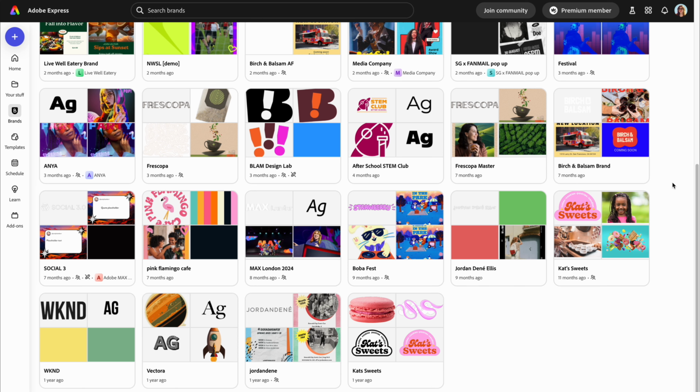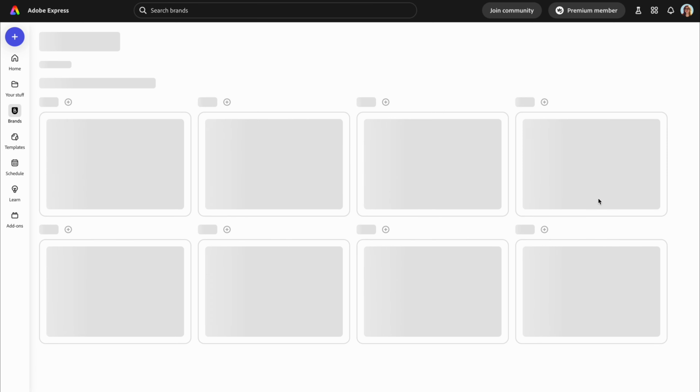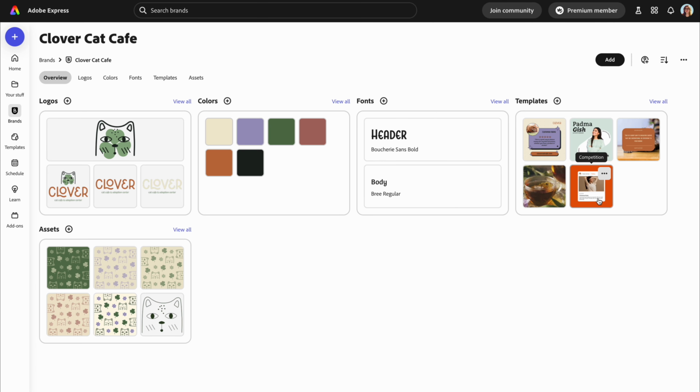I have a billion brands from all the different demos I do. Probably would be good to clean this up a little bit. And if you have fewer than this, that's great. Tweak this to whatever your specific demo is, and just, as with everything, click into it before you go on stage or start your demo and make sure everything is where you think it is. So sometimes I'll show a few different brands. This is one that Kelsey Slay created that I love demoing on.